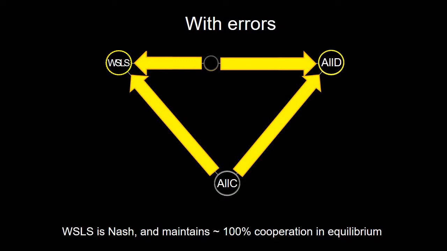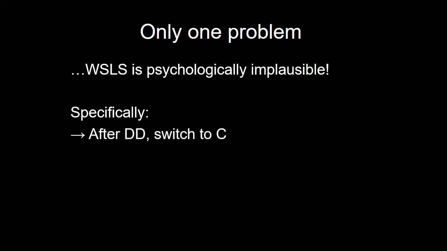And that was sort of where the game theory literature sat for something like 10 or 15 years. And then, as someone that is interested not just in the theory, but also in actual human behavior, when I was in grad school, I was thinking, well, this is great, but there's only one problem with win-stay, lose-shift, which is the theory looks totally great, but it's completely psychologically implausible, because the key part of win-stay, lose-shift, what makes it work so well, is that after mutual defection, it switches to cooperation.